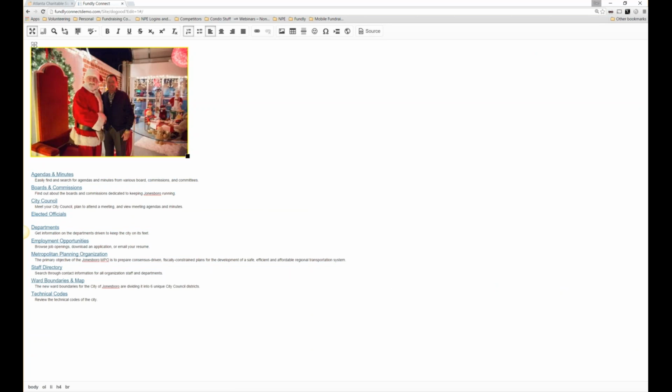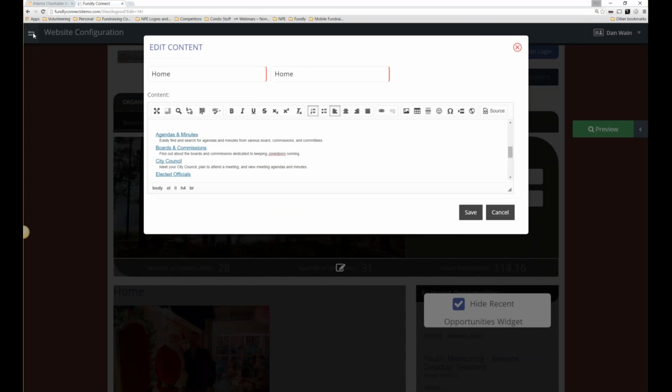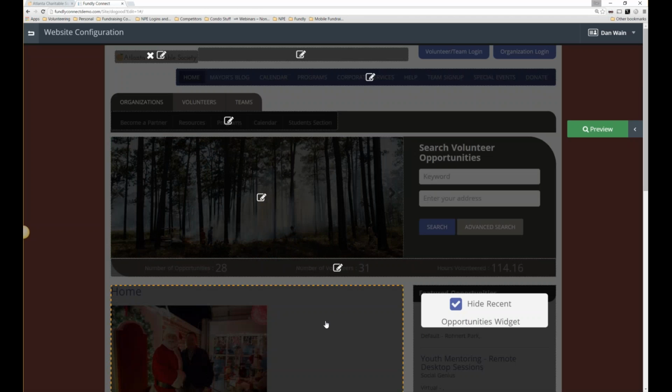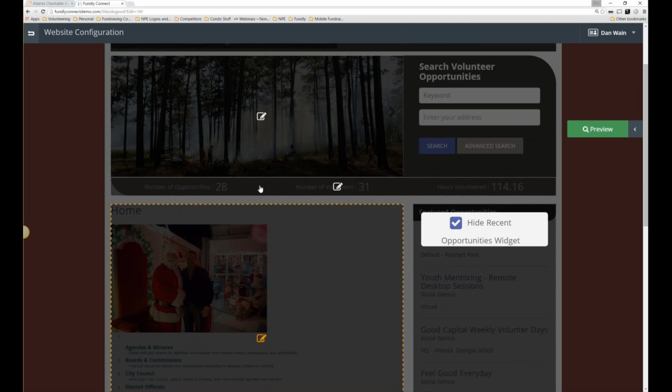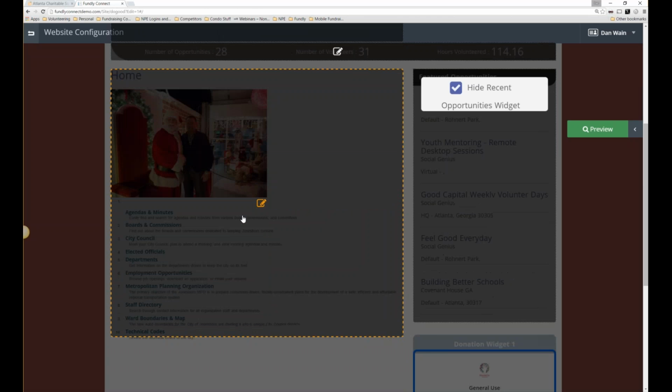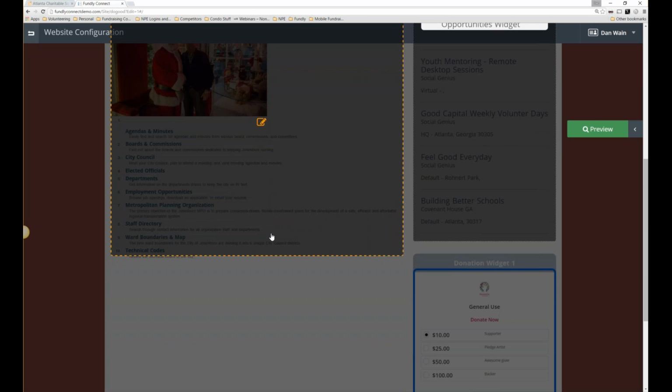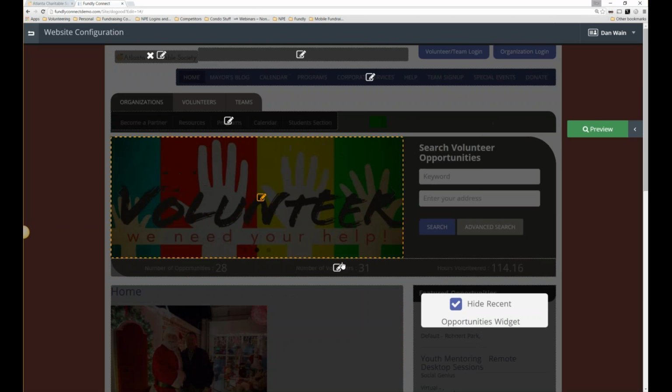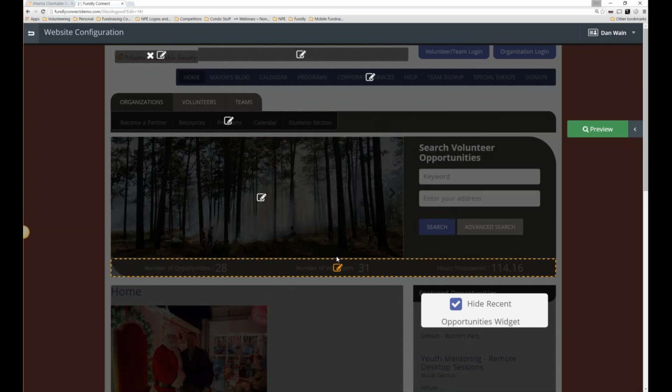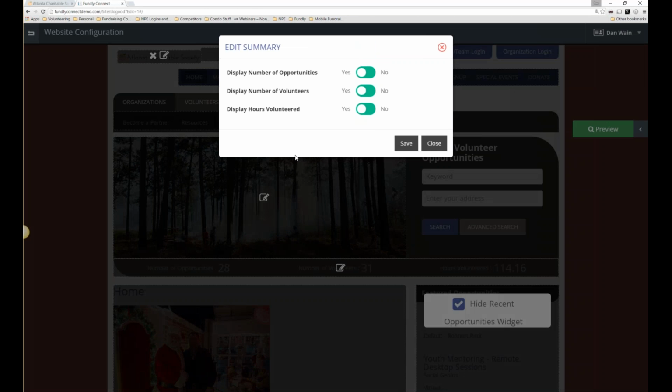So there's different types of menu items that appear when you edit the template. The home screen is obviously going to be this main area where people are reading about your cause, reading about your mission, reading about the work you do. You also have some other options in terms of toggling on or off metrics about your program.